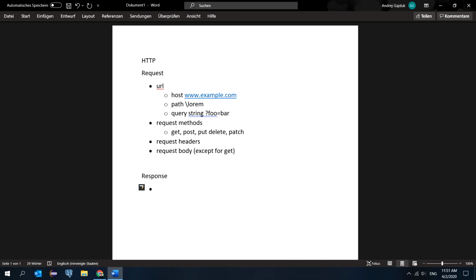So on the response side, when the server processes the request, again, we have response headers. And here I already said one important header. If you're thinking content type, then you're right. There is a content type header, which we will use a lot.